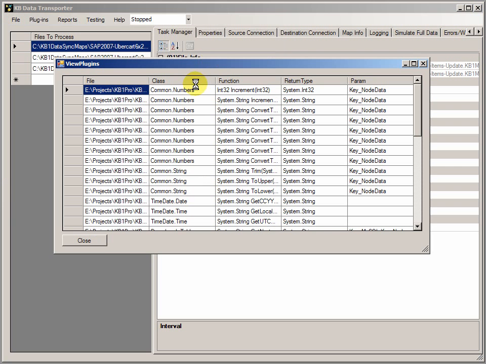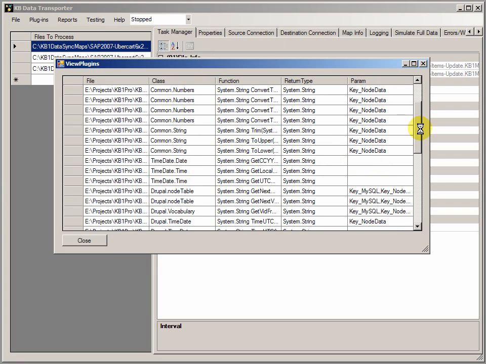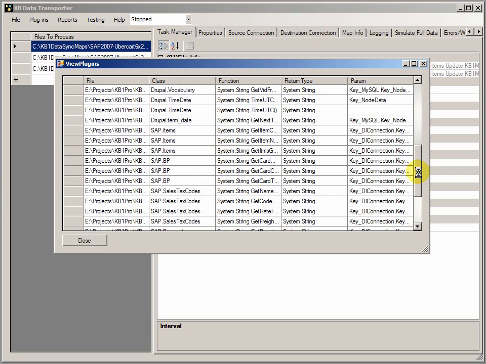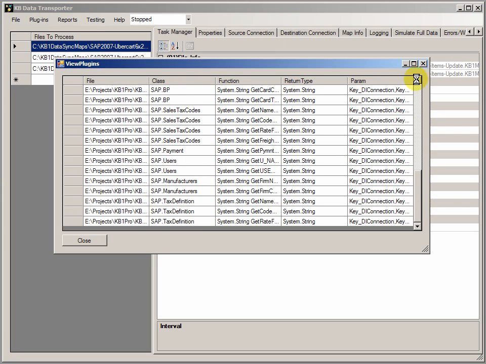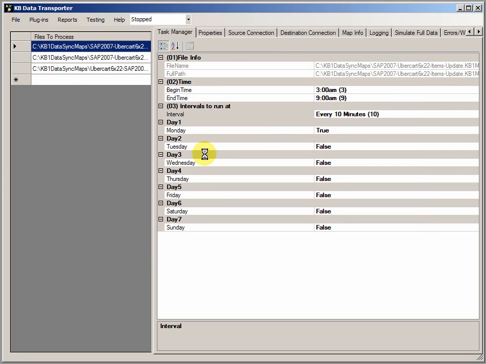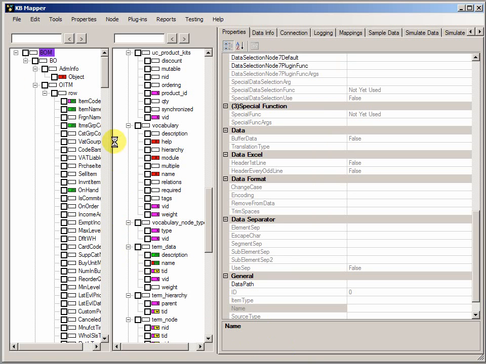Also allowed to look at the plugins that the application is using in order to move the data from the source to the destination. But as we mentioned, most of the work is done behind the scenes with the KB mapper, which is something that you really don't need to worry too much about.